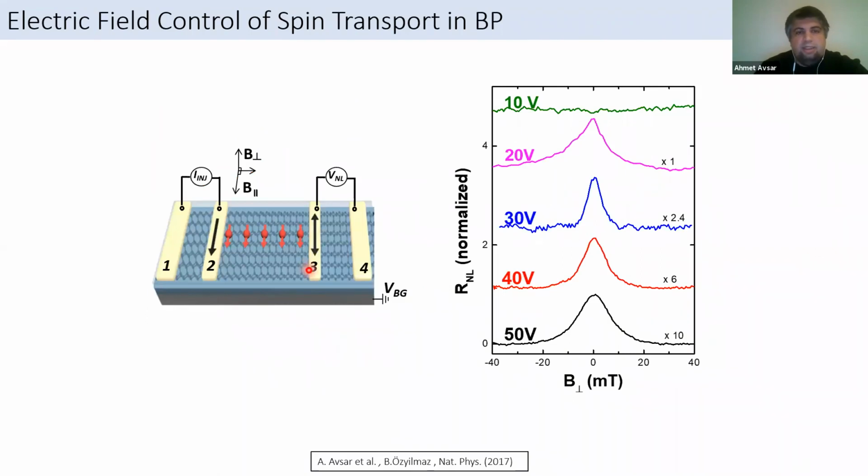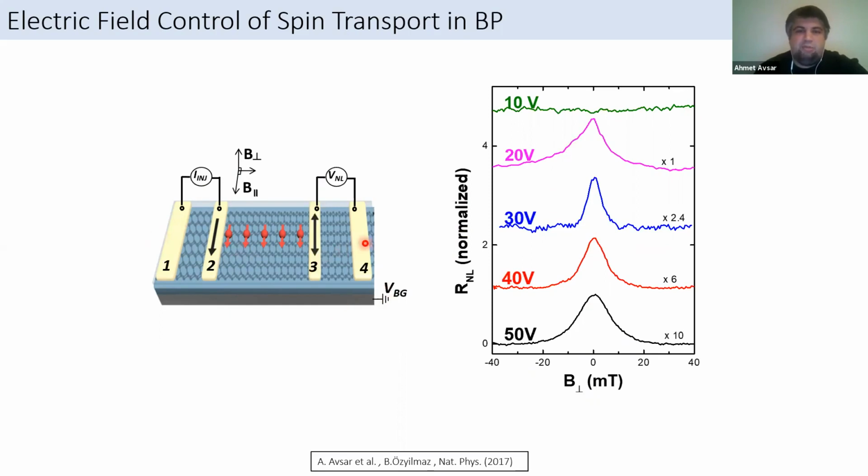And since this is a semiconductor, once you go below the threshold voltage for the semiconductor to be off, then of course the spin current was also becoming completely turned off, like I was showing in the bilayer graphene case, that you can make also the spin transport, of course, on and off by just changing the gate voltage.